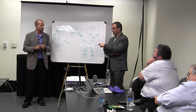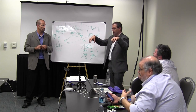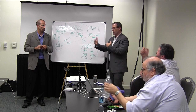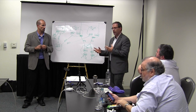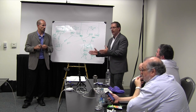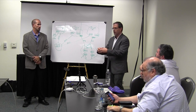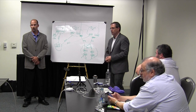So we have done controller federation. Federation meaning two autonomous units, whereas clustering means they operate as the same unit, right? We have done controller federation with NSX, so we have been able to have the NSX controller talking to us so we can do some of the VXLAN and VSDB kind of stuff on some of our copper rack switches. So we're moving in that direction as well, but within our own self-contained ecosystem, you can have a cluster running one app, you could have another cluster running the other app, and they wouldn't necessarily share that information between them.